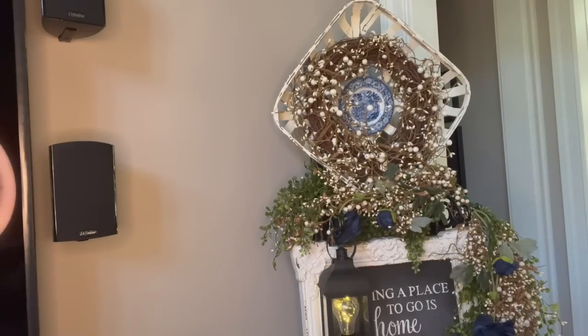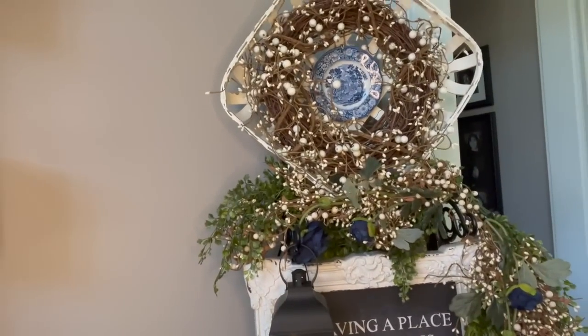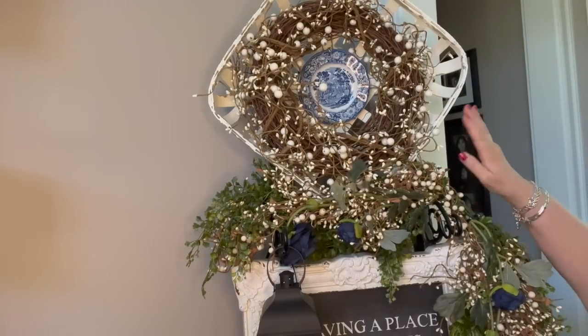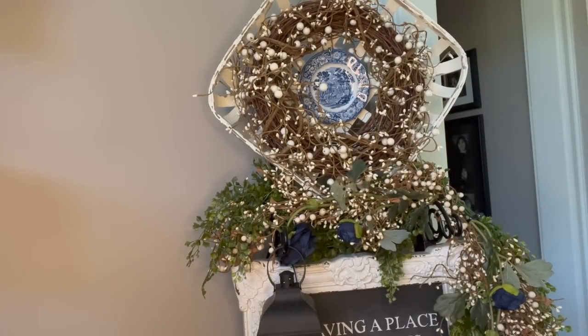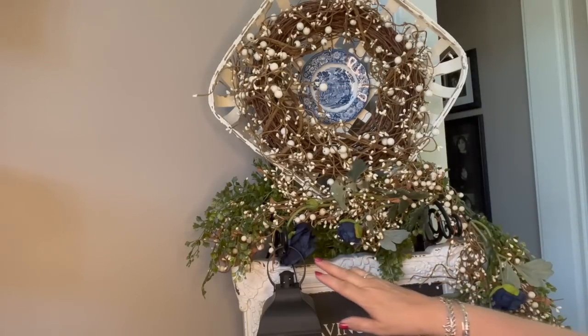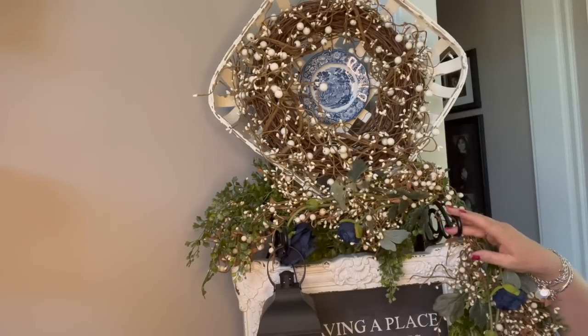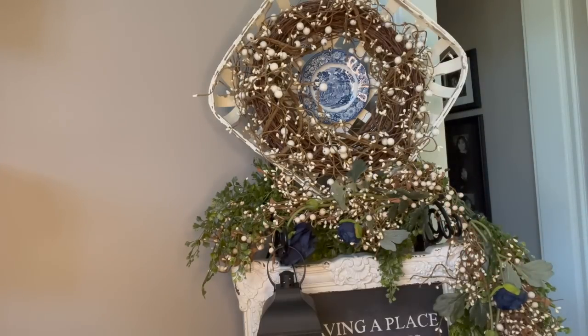Also, honey, could you push the camera a little bit forward and let me show them, explain a little bit how we've done this. I wanted to let you know, first of all, this is a 6-foot ladder behind this tobacco basket and this swag and then this picture. And we have two hooks on here that we purchased. They're like garden hooks that you would use to hang hanging baskets on in the springtime. We bought them from Lowe's or Home Depot, I don't remember which one, but we just have them tied on to the rungs of the ladder, and we move them up and down the ladder depending on what I want to hang where.